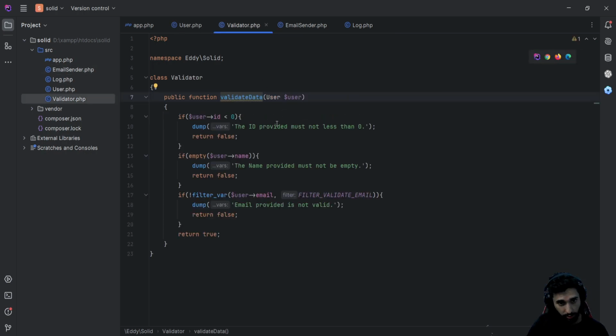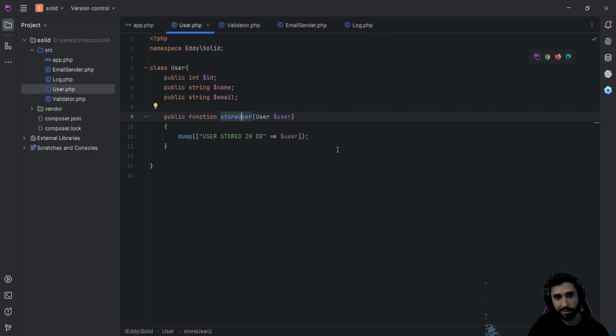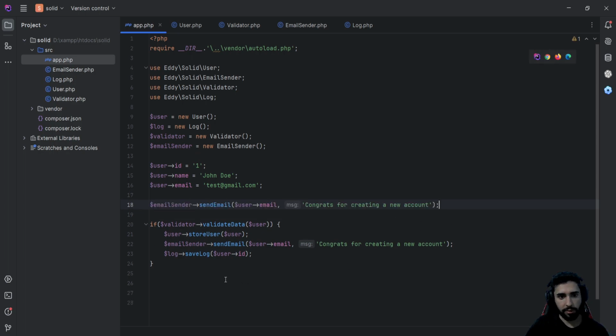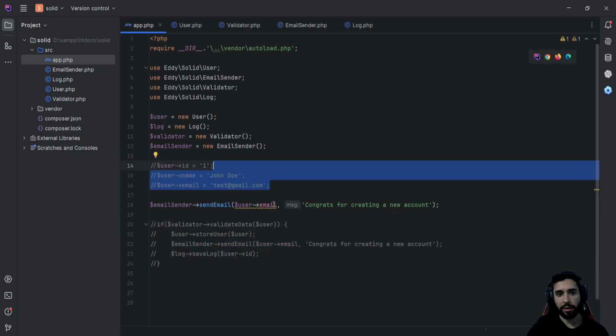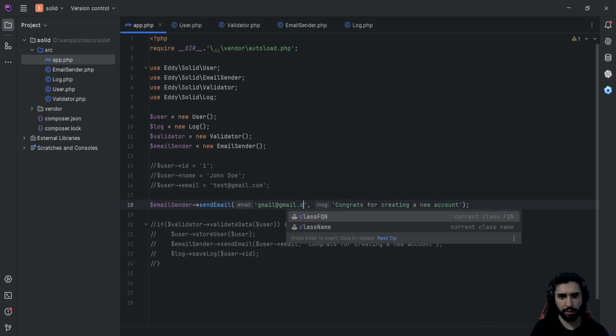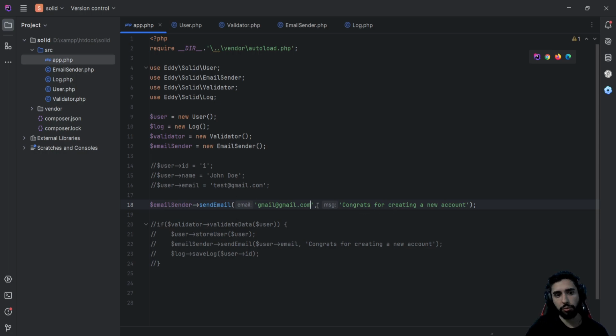So we have not only organized our code, but we made it way more flexible and only responsible for one thing. And by that, let's just test this email. We don't even have to create an object for that because we made it so flexible and so dynamic that I could in fact pass in here another one. Let's say gmail@gmail.com, and that should work even if we don't have a user object.